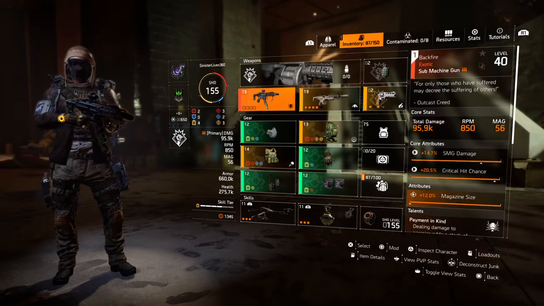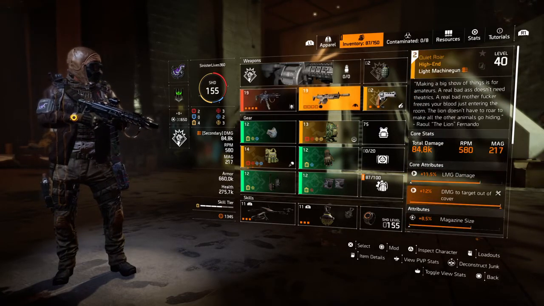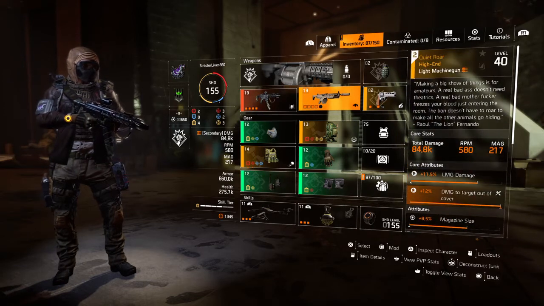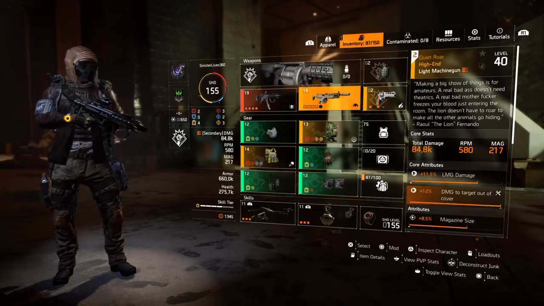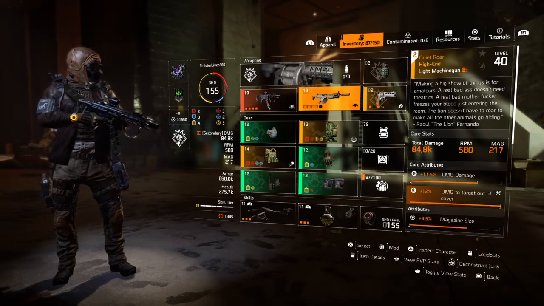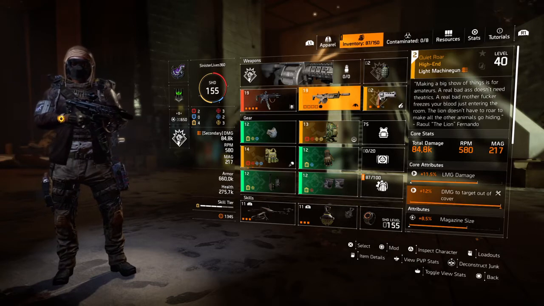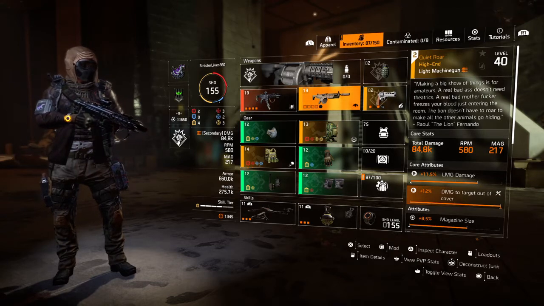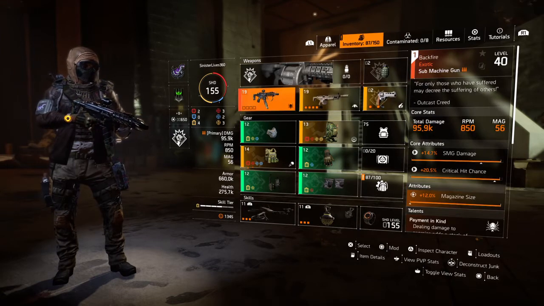So the first piece you're going to want weapon-wise is going to be Backfire. And then anything else. I always use the Quiet Roar with this agent just because LMGs, in my opinion, work best with skill builds. You're going to be in cover a lot with this build because you want to try not to take any more damage than you're already going to take using Backfire.